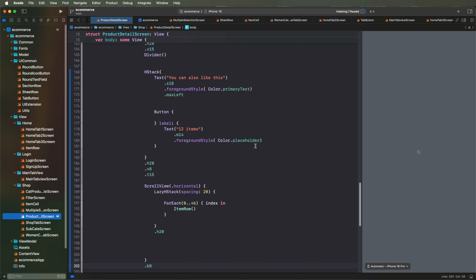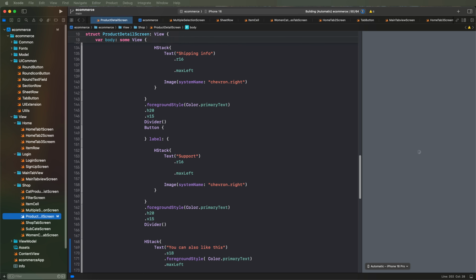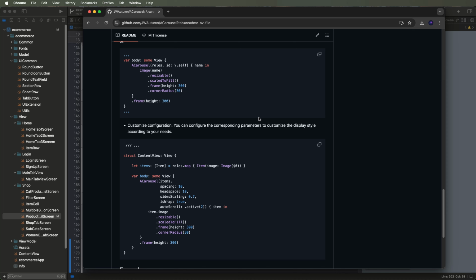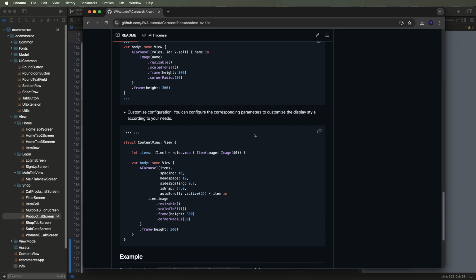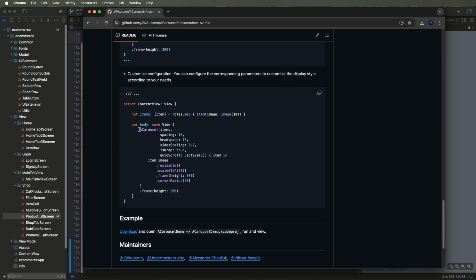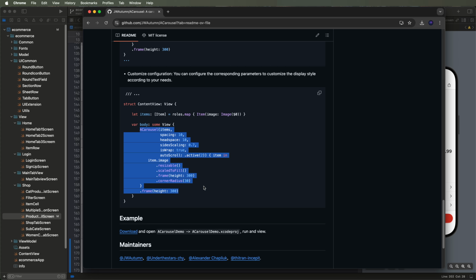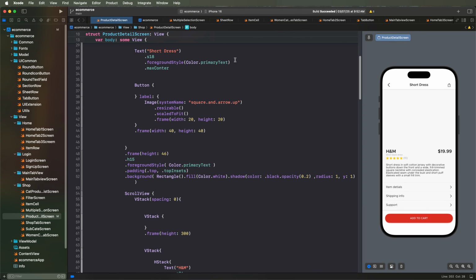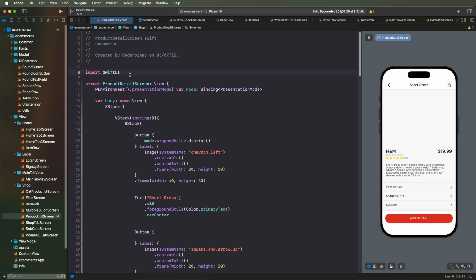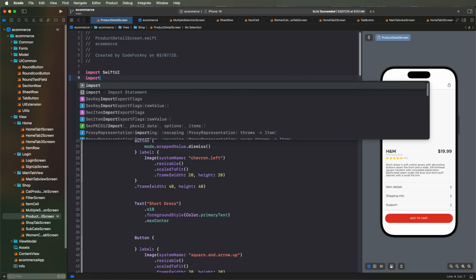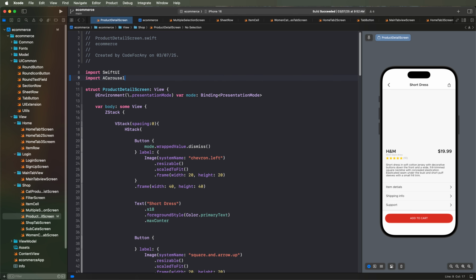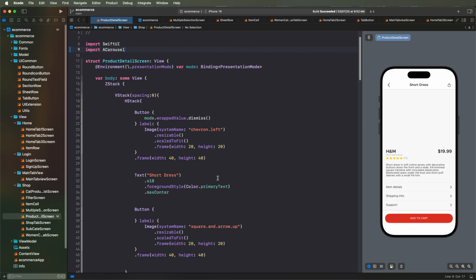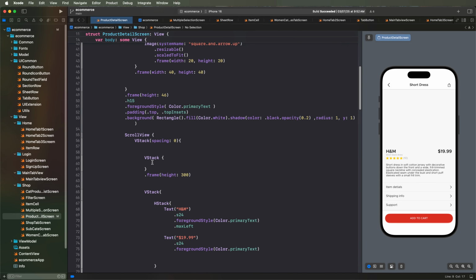We need to make this UI, lining up the code. We need to copy the list with the example code and put it here. Now copy this data, and go to the import first of this package, import Ecommerce, and replace the image with this frame.